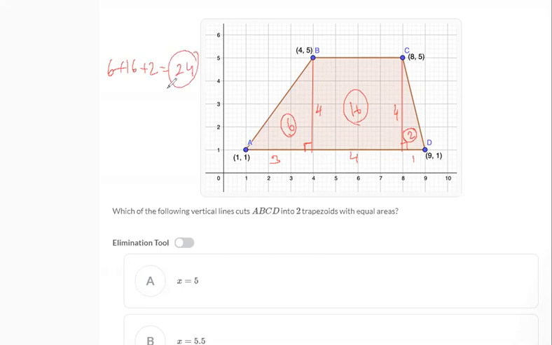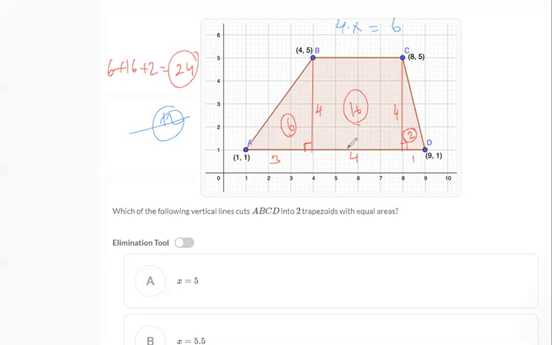This is the area of the whole figure, but we are looking for a vertical line that is going to divide this area into two equal pieces, so 12 will be on one side and the other 12 on the other side. If I just draw this vertical line, as you see, it's going to have only 6 units on this side. That means I need 6 more, because half of 24 is 12. So 6 is right here. I need 6 more area on this piece. This side is given as 4. I need to multiply 4 by something, so I can get another area of 6, which gives me 1.5.